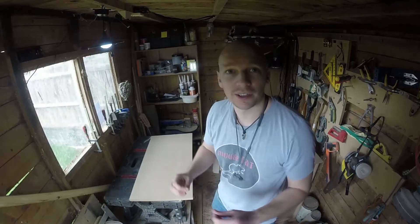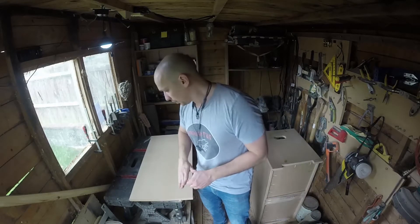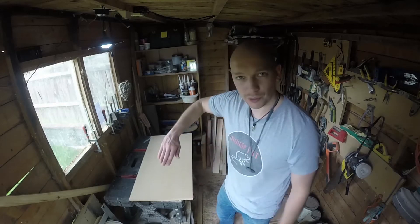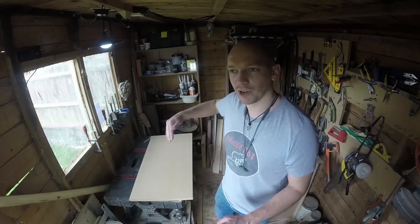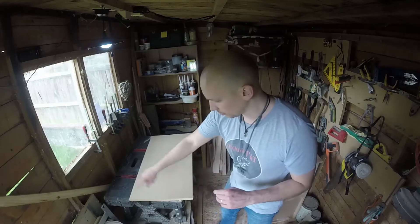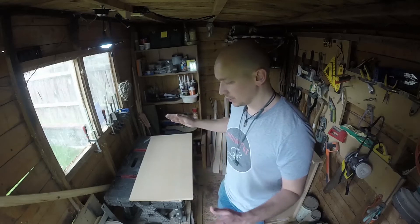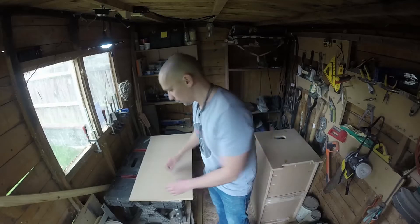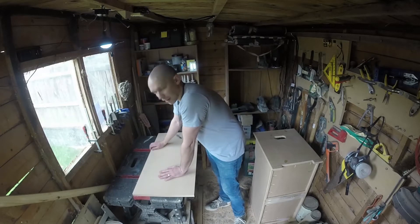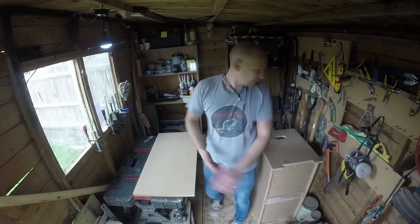I don't know how dark it is in here because it's raining pretty hard outside, but I've decided I'm going to keep the top as is. It's only about a centimeter or half a centimeter hanging over the edge when I put it on top of the box, and I think if I try and cut it with a straight line it's only going to make it slightly wonky and not look as good. So what I'm going to do is just soften the edges around the edges with the router again, and then I'll leave the back bit where the hinges go and just soften them a bit with the sander.